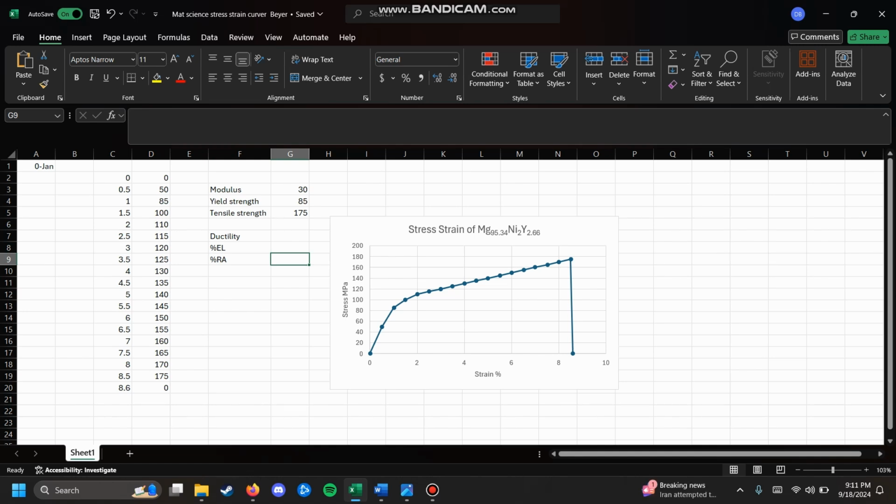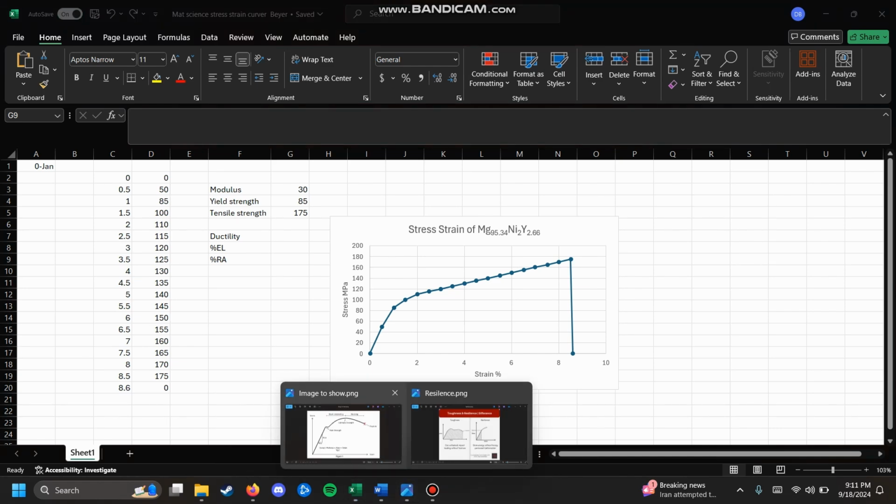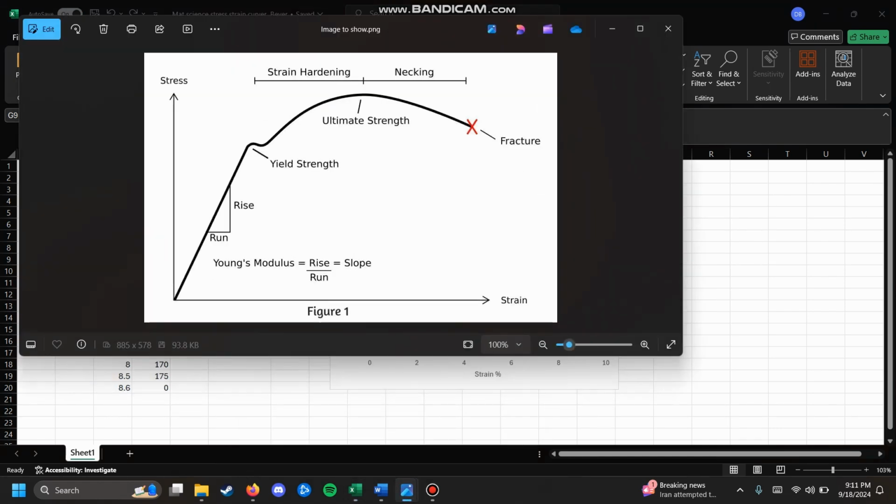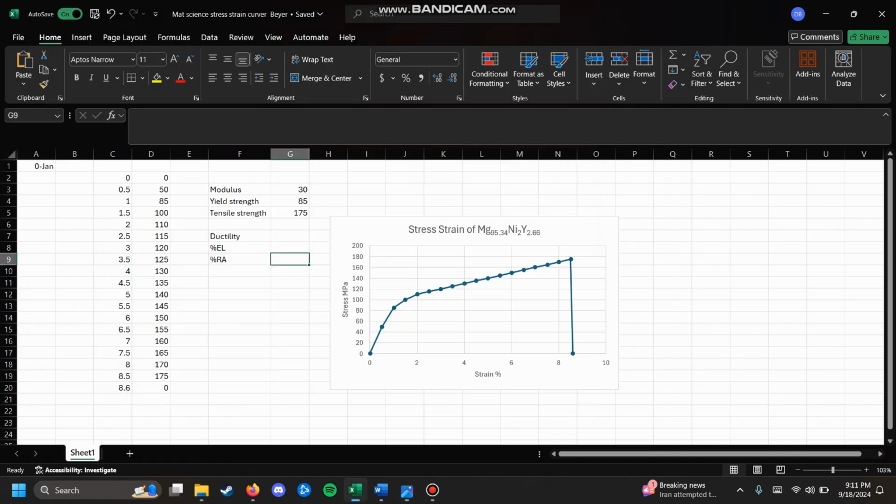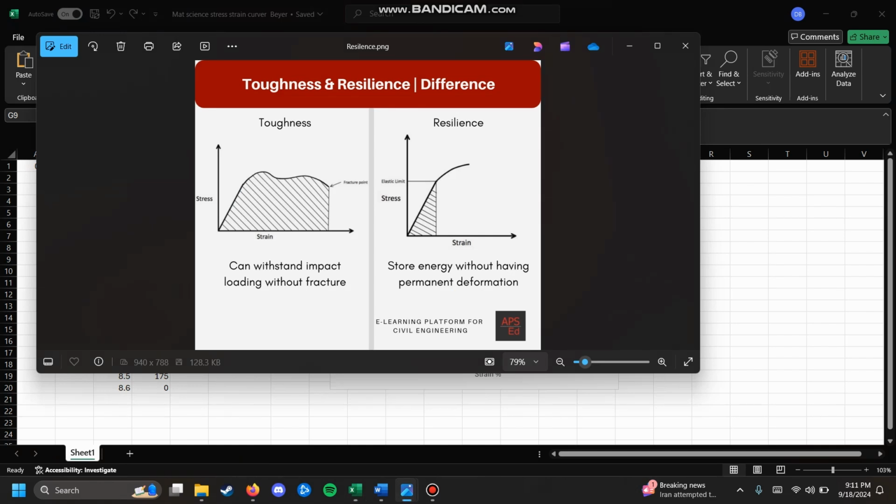Resilience. So, actually, wait, before I continue, I got this curve. This helped me figure out, you can see, Young's modulus, yield strength. This is the tensile strength, fracture point, and it shows all that. But aside from that, you also got the resilience. So we could find resilience as the area under the curve while it's elastic. Did I calculate that? I didn't calculate that, but that's how you would calculate it. You take the integration from 0 to the yield point of the stress with regard to strain. And toughness is, you can see, just the entire area under the entire curve until the fracture point.